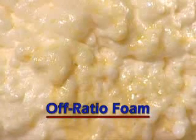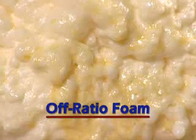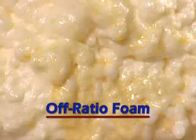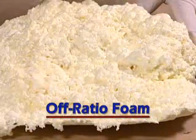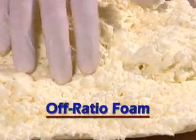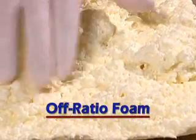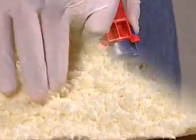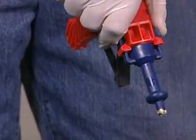If the kit is dispensing more A component than B component, the foam will be darker in color and may have a crunchy, glassy surface. If the kit is dispensing more B chemical than A chemical, the foam will be nearly white in color and feel somewhat spongy.